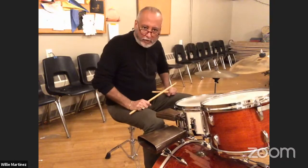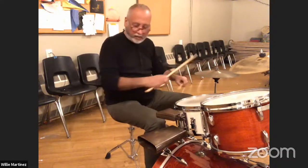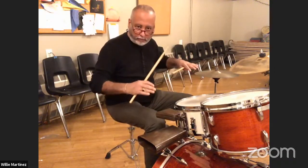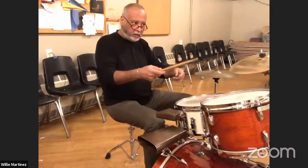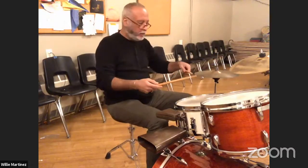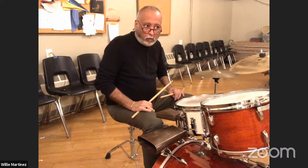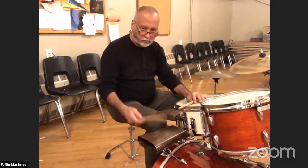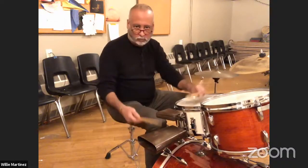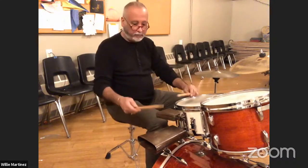Stretching out a little bit within the context of that 6-8 pattern. And again, that's where the excitement comes in. You can improvise all of this stuff while keeping a relatively steady beat with your bass drum and your hi-hat. You can use your upper limbs, your arms, to create this conversation that sits on top of what's going on with your legs. It's really, really good stuff. It's really groovy. And the whole thing to practice is basically the fundamentals of just playing simply at first, then incorporating other things later.